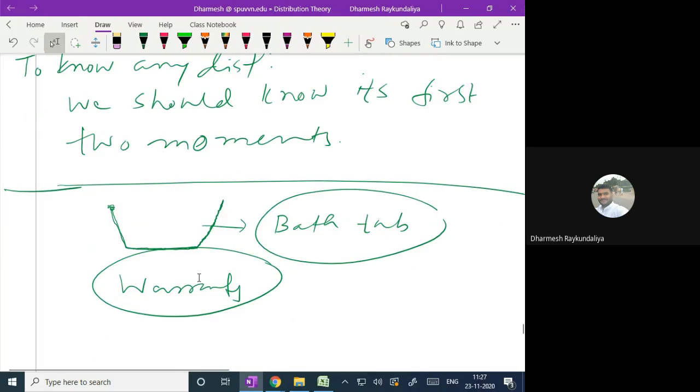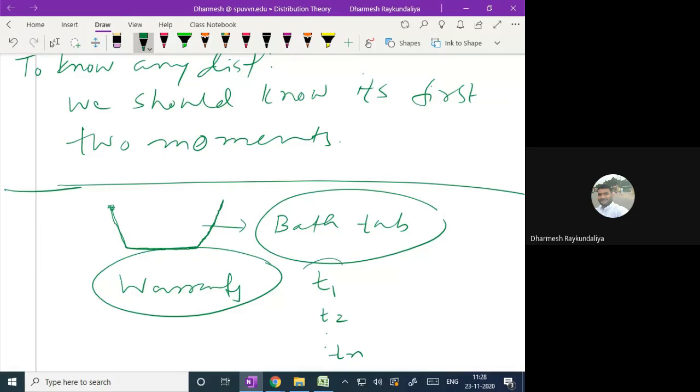So how will you identify? First you have the experimental data in your hand. You put the bulb, and you observed how much the survival time of the first bulb is, of the second, of the third. Likewise you observe at what time the bulb failed, and let us say the first bulb failed at time T1, the second bulb failed at time T2. Likewise you have an observation.